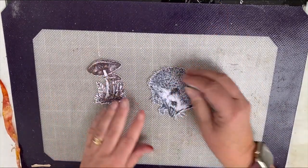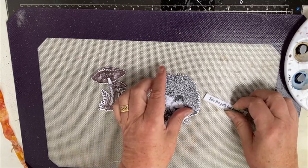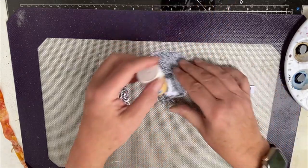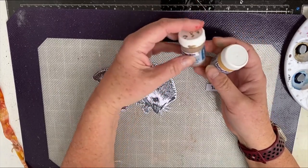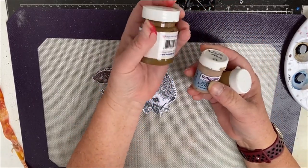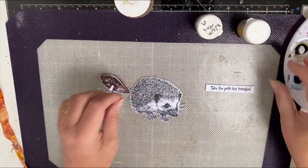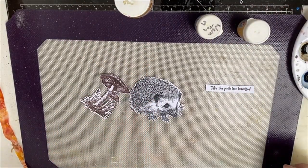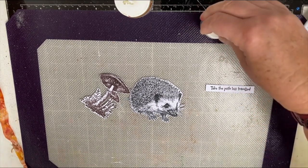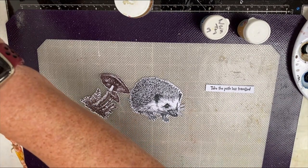For the stamped images, I'm still going to use some of the Vivids where they're appropriate, but I've also got some paint out for the hedgehog. I've got clotted cream, I've got some warm tan, and I've got some hot cocoa. You can see how old this is. It's in the old packaging. So I'm going to start with a little bit of warm tan and the clotted cream around Spike's face.